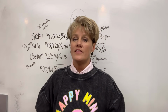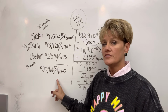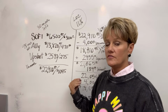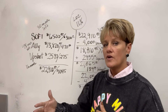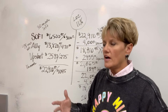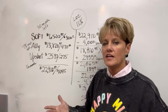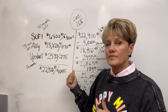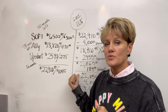No. We did nothing but pay off these 3 accounts, which gave her $1,045 in cash flow just because we freed up these payments. We put it into a line of credit, and not only did it free up her cash flow, but the cash flow turns around then and pays the balance off without her getting a second job, without her doing anything. She's not doing anything to make extra money, not delivering pizzas, nothing. She just changed where she was putting her income. She tweaked her debt just a little bit, and guess what? This account is paid off in 20 months.